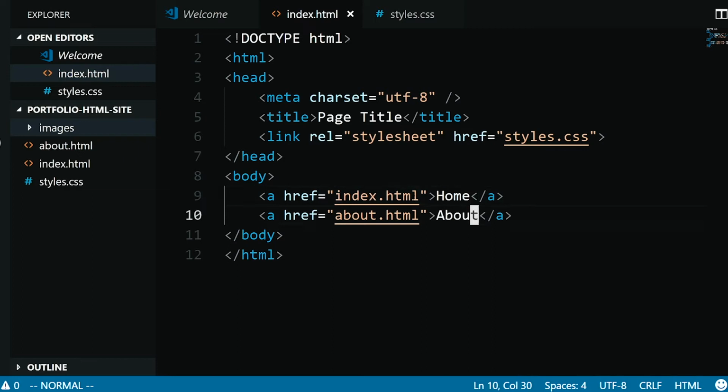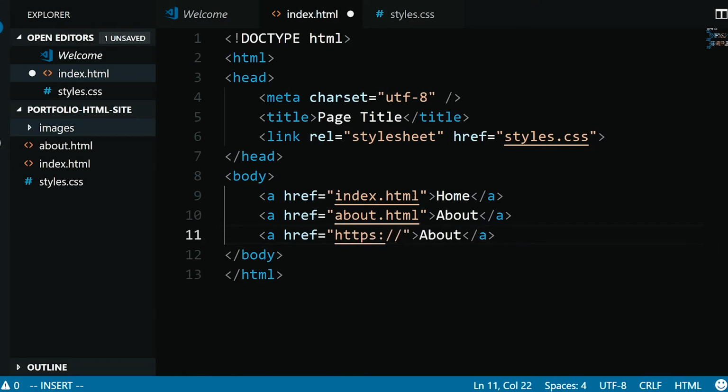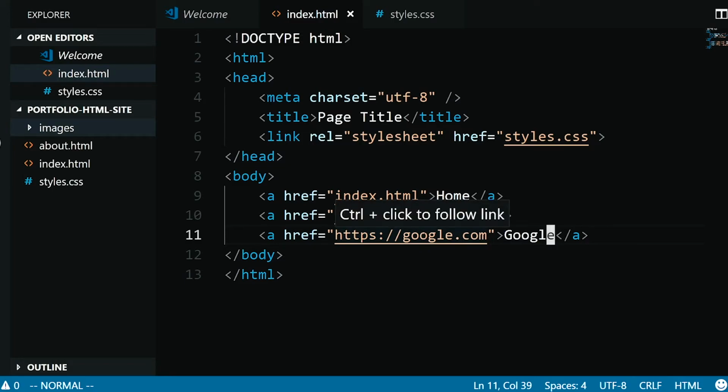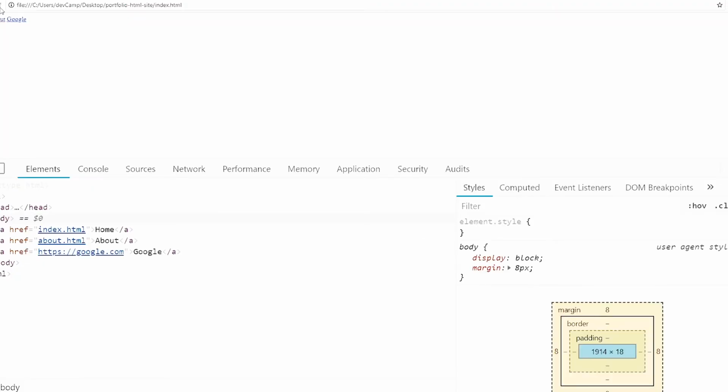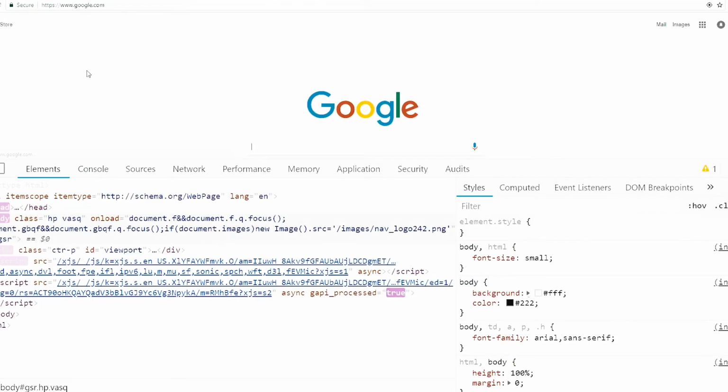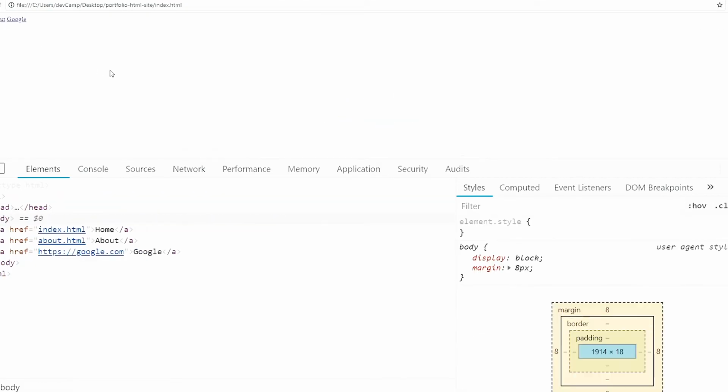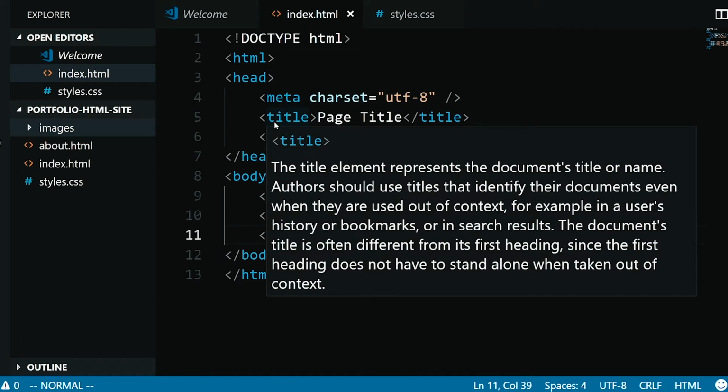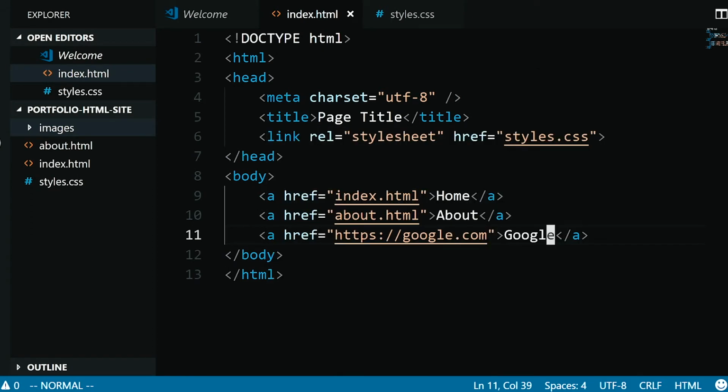Now, if you wanted to point to an outside website, so say you wanted to say, I want you to go to Google, then you could just create a link, and instead of just passing the file name, you would pass the full reference. So this is called the absolute path. So you'd pass that, and so now if you click on Google, it'll actually take you there. So that's how you can work with links, and also how you can implement routing in HTML.